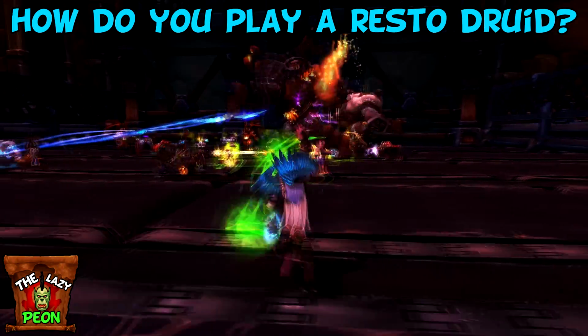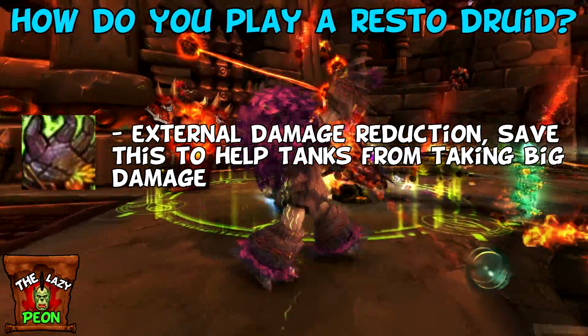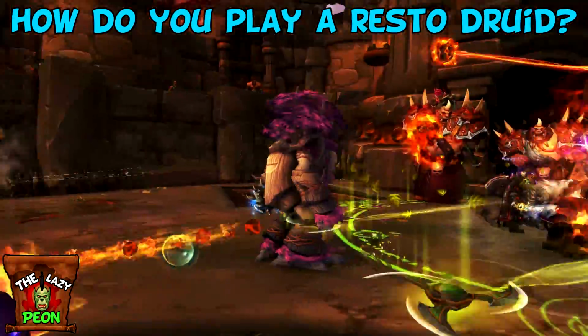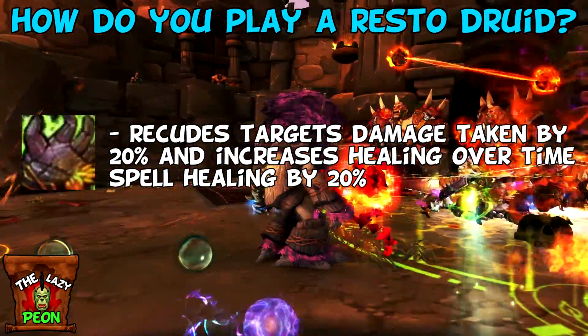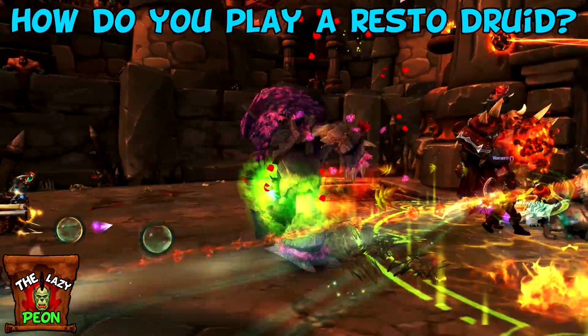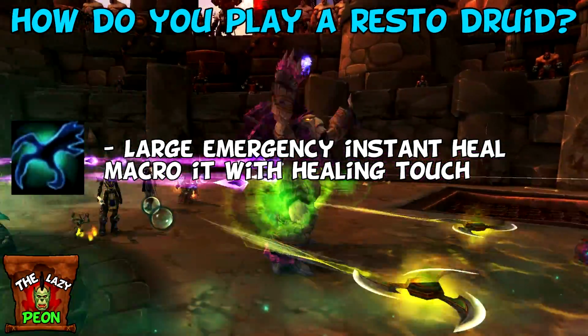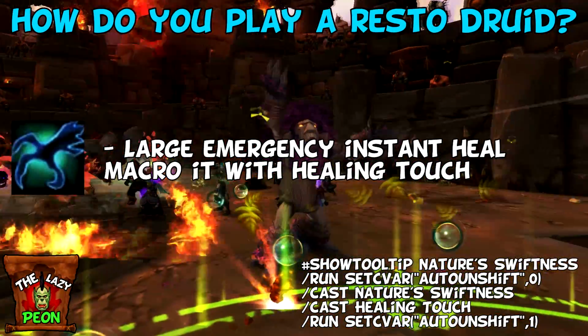If your tank is taking a large amount of damage, you can help mitigate this damage by casting your damage reduction ability, Ironbark, on them. Not only does this reduce all incoming damage to the target by 20%, it also increases the healing from your healing over time spells to that target by an additional 20%. If you're in need of a large emergency instant heal, you can use Nature's Swiftness macroed with Healing Touch to give you a large cost-free instant heal.